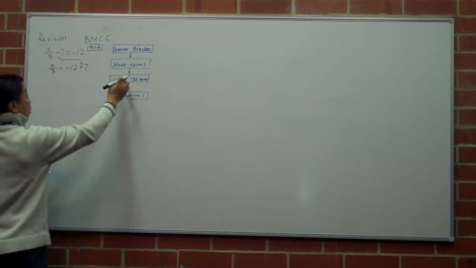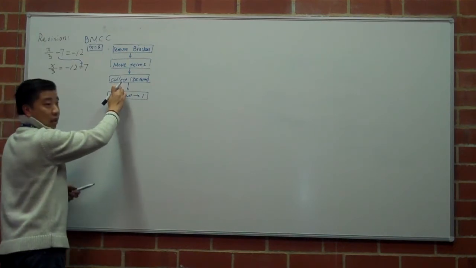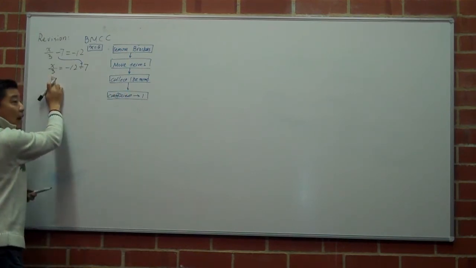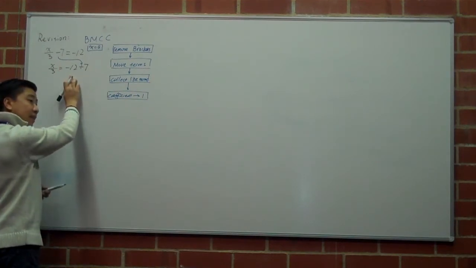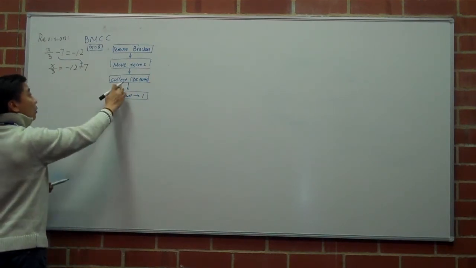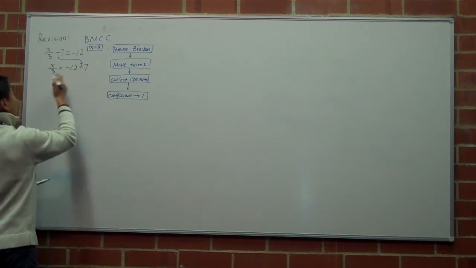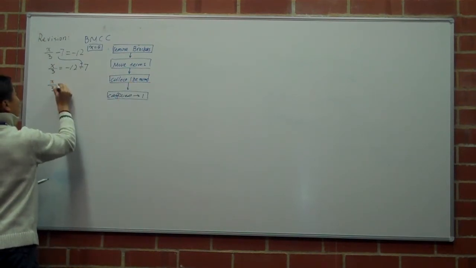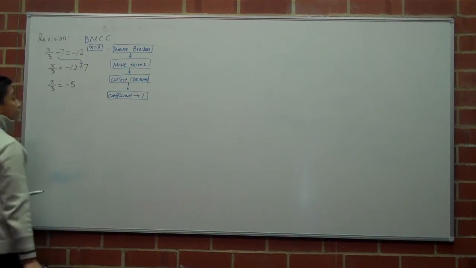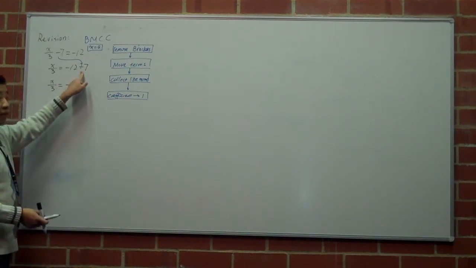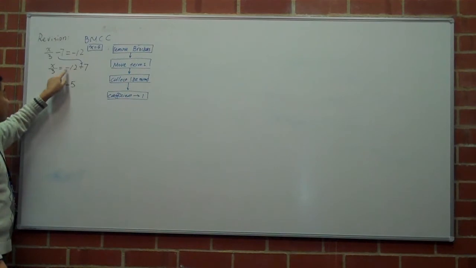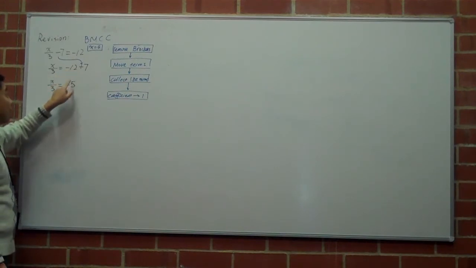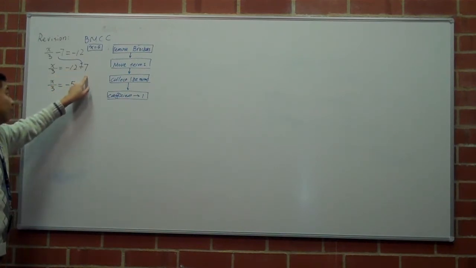Alright, so next step, we collect like terms. So there's only one x on the left hand side, so we don't have to do anything. Negative 12 plus 7 on the right hand side, they are like terms. So x over 3 equals negative 5. Okay, so negative number calculations. If negative plus a positive, you follow the greater. So 12 is greater, so your final sign is negative. And then you do subtraction. 12 take away 7 is 5.